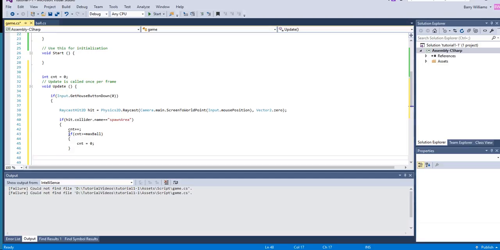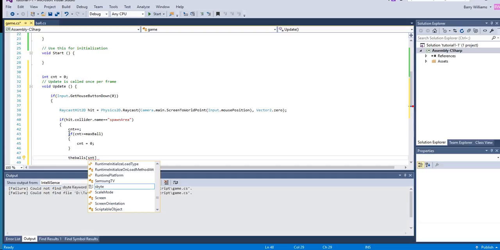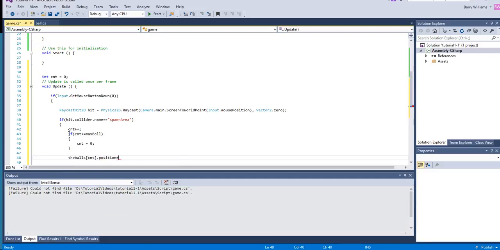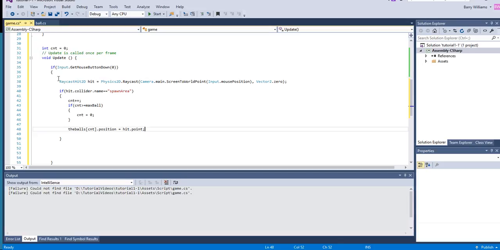Alright, now we go balls[CNT].position equals hit.point. So all that does is whenever you click on it, whatever number this is, that's what index this will be, and it will put the ball at the hit location of wherever your mouse was clicked.